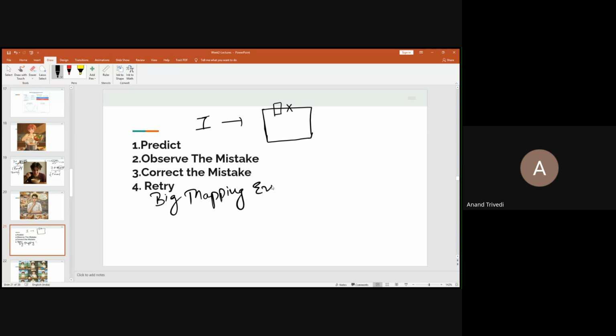That is what you're trying to do. You have an input and you have an output, right? And you want your black box to learn whenever this kind of input is given, it should be able to come up with that output. This is what an AI is. They're huge-size mapping engines.